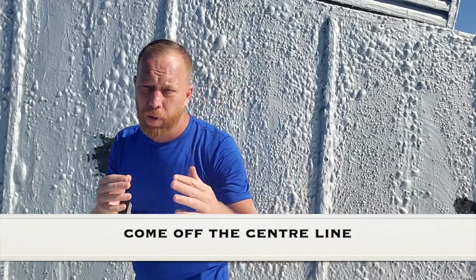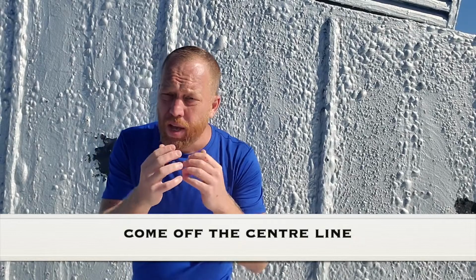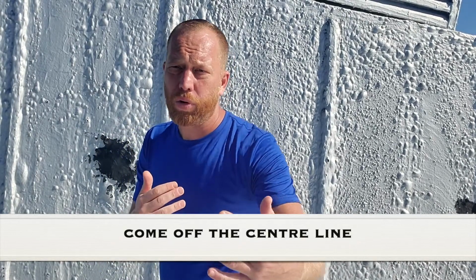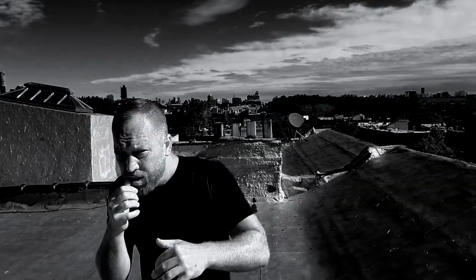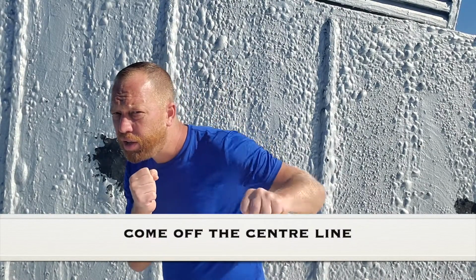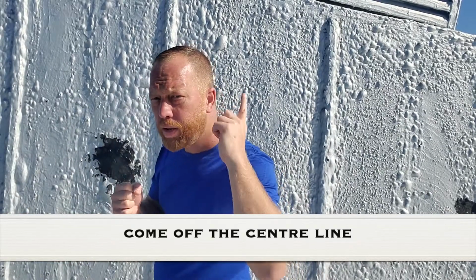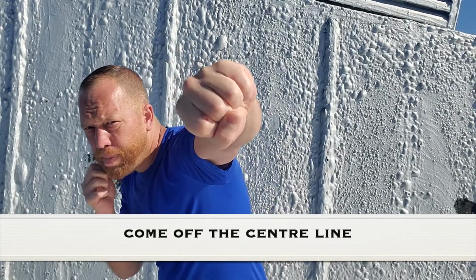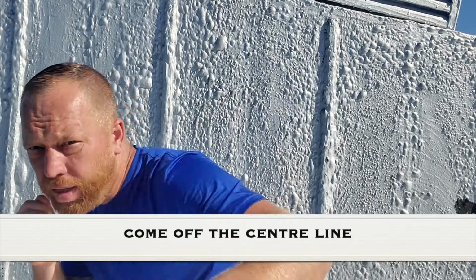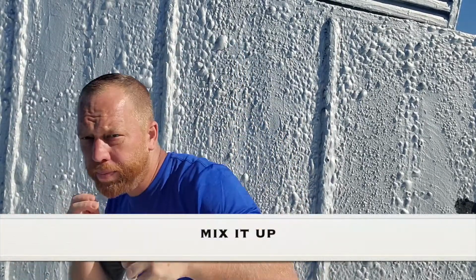Another way you can throw it, if you keep your head off the center line and you're coming forward, this really only works against another orthodox. It doesn't really work against the southpaw. You take your head off the center line and you kind of throw in a corkscrew jab. So the punch is coming through here, center line there, bam. So you're coming in like that. Slightly unorthodox way of doing it, but bam, bam.